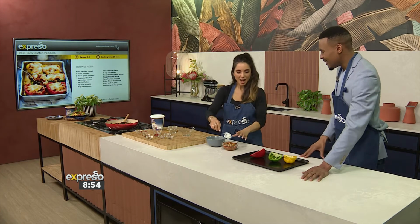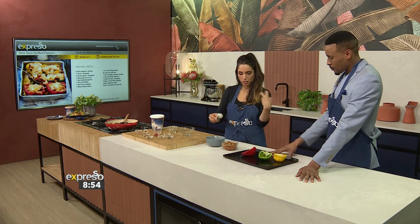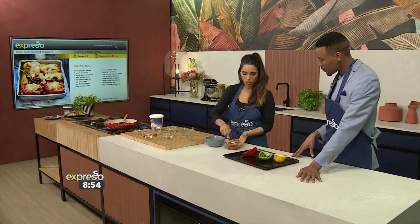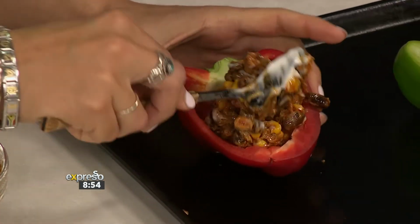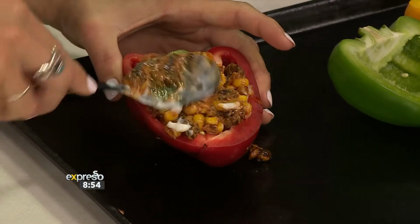And then what we have here is some halved bell peppers. And this is what our creamy mix looks like afterwards. Looks so good. It does look rich, eh? Not super rich. I always think of it almost like a curry vibe. So all I'm going to be doing now is stuffing our peppers. And then I'm going to be topping off with a little bit of cheese. And then you pop this into the oven for about 20 to 25 minutes.